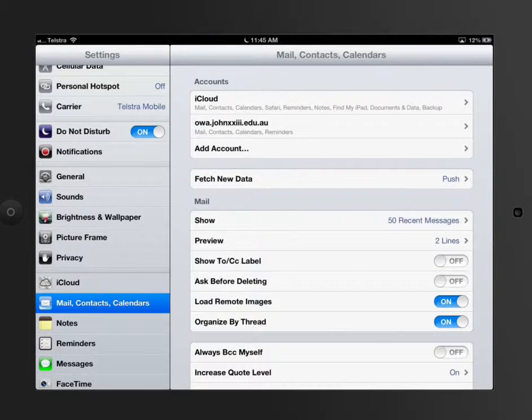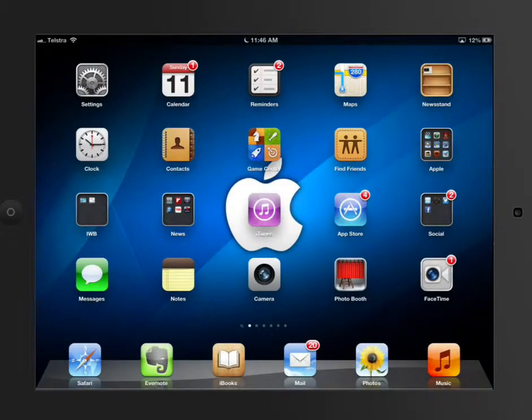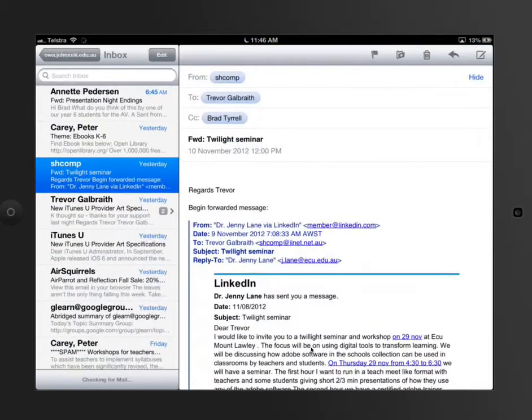I see a lot of people use a shortcut home spot for their mail accounts. It only gives you the same interface as you would get on a computer, so trying to use your finger buttons and pushes with a normal interface can be somewhat hard. So if we have a look at mine, mail for me sits at the bottom here, and I've got 20 new emails that I haven't got to. And if I tap on it, it will take me into my mail.